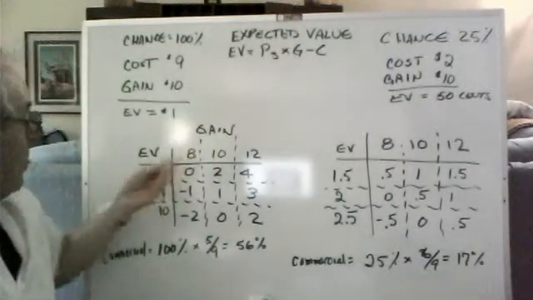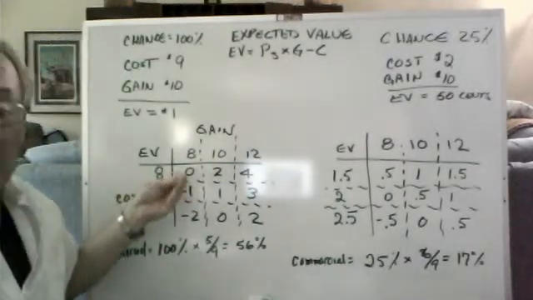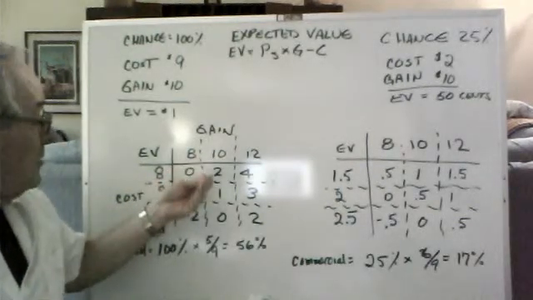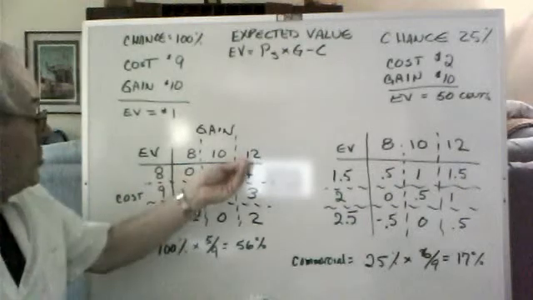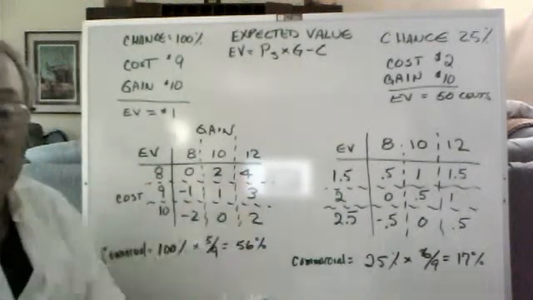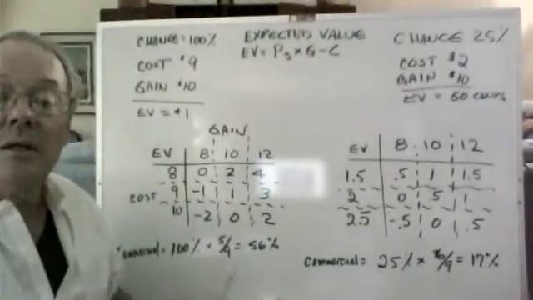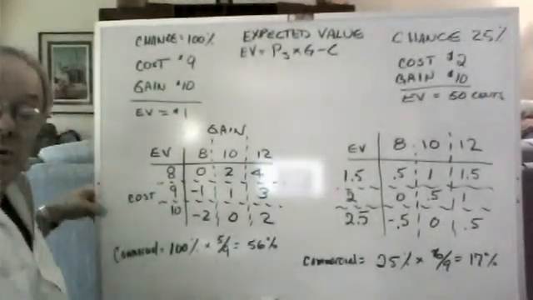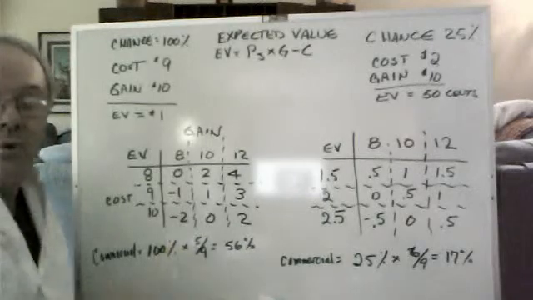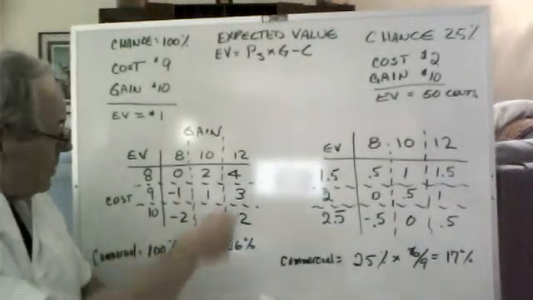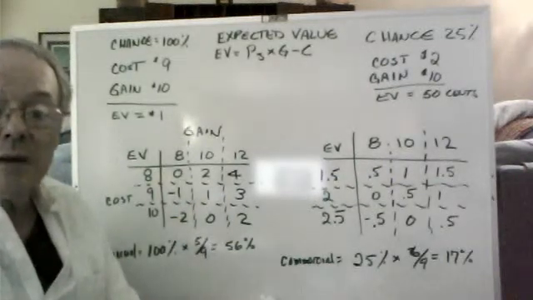So obviously, if they're both worth $8, then the expected value is $0. But if it's $10 and $8, the expected value is $2. And if it's $12 and $8, the expected value is $4. Sorry about that. Reflection in the middle there. But move this over just a tad so you can see the 4. Now, we can do the same thing for $9 and the same thing for $10. And we end up with this little 9-box pattern.